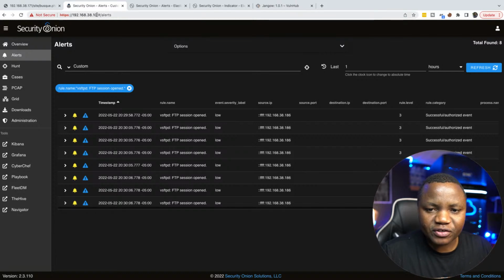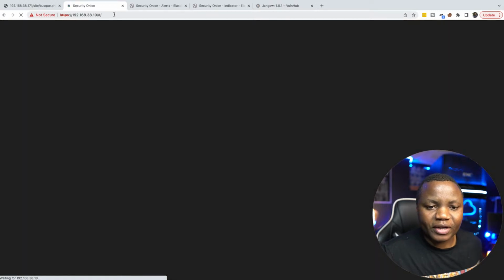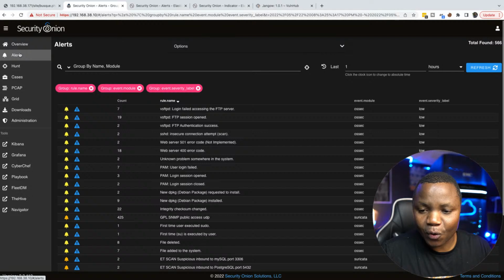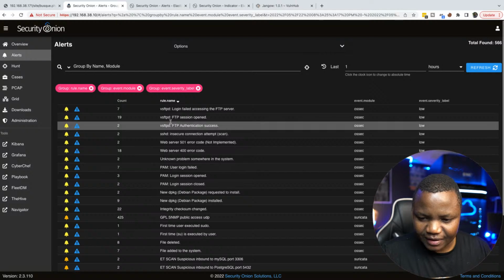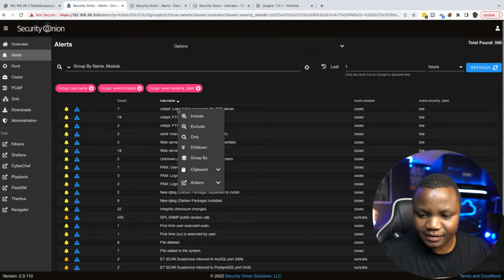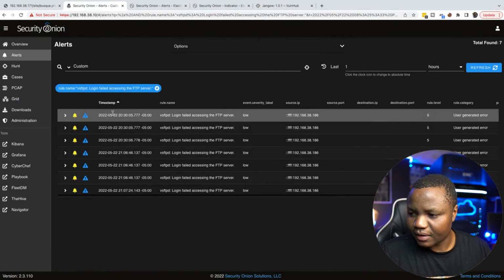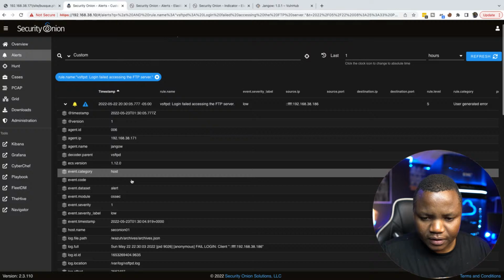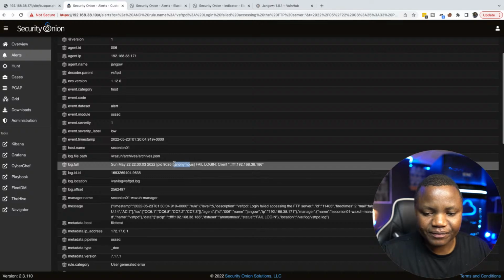And by the way, are we actually generating any alerts from all this noise that we are doing already? Let's find out. We're checking our intrusion detection system. We have a Wazuh agent installed on that server. We are also detecting network traffic. So we will be interested in seeing what's happening here. All right, this is probably us failing to sign into FTP. I see the source IP was us.